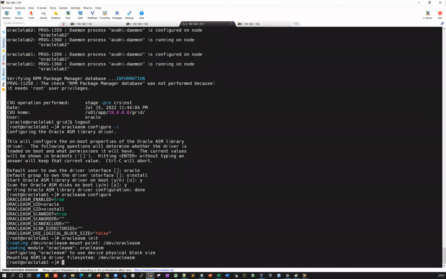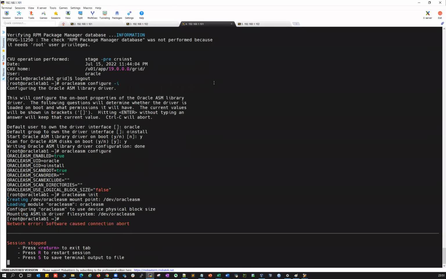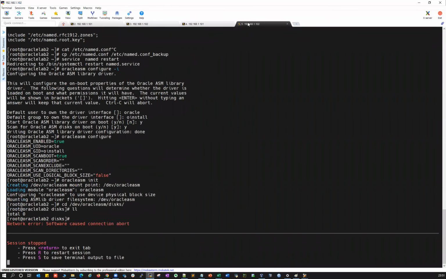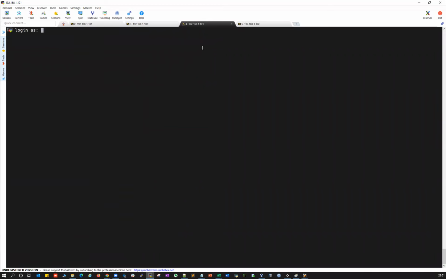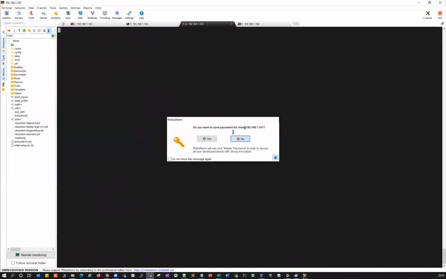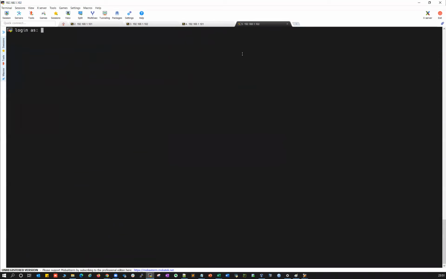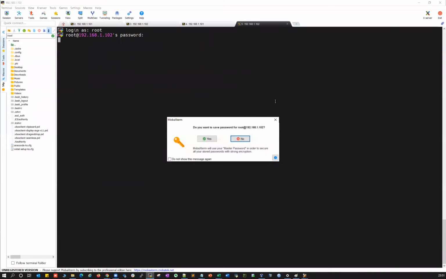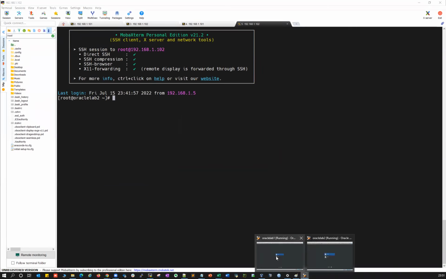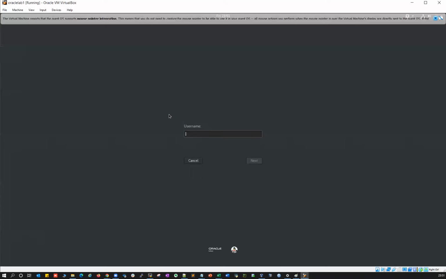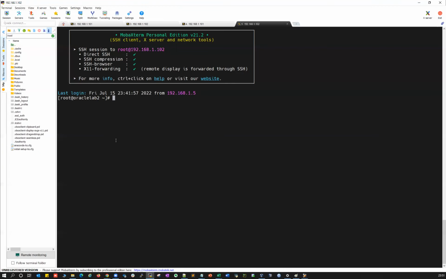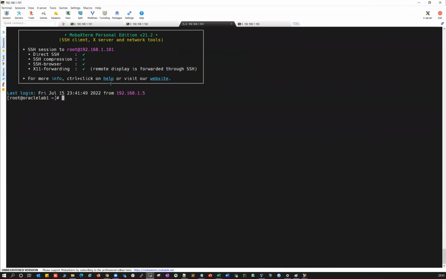Go back here, connect one more time. Connect your putty session one more time. Always try to use your putty session or MobaXterm, so that it's user friendly. The copy paste will work directly here, rather than if you use this terminal session, where every time you have to copy paste all the commands. Here you no need to copy paste. In putty session, the moment you select, it will automatically copy and then you can directly paste it.